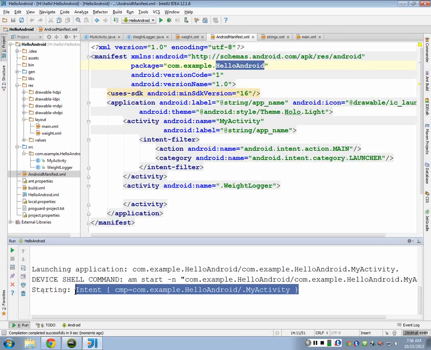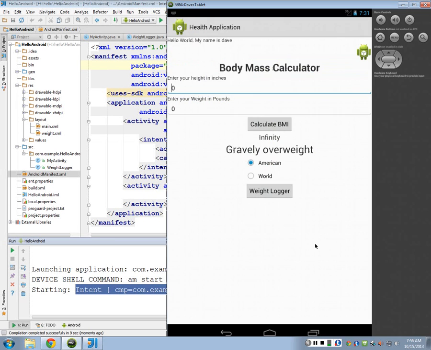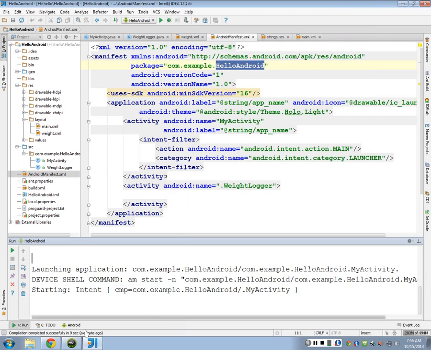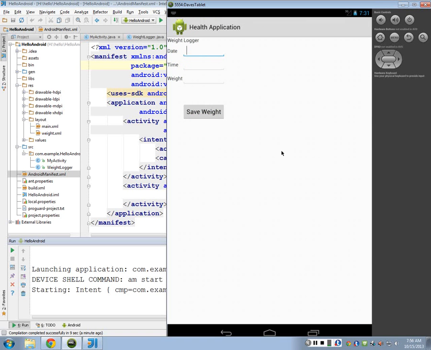Now we understand what that means. It's starting the hello Android.myActivity intent, which is the first intent that we have. All right? So here we're nice and happy, and we can do the calculations. If I click on this button, it's going to load the new activity, theoretically. Did it do it? Yay, look at that.